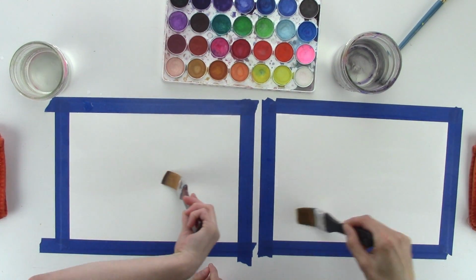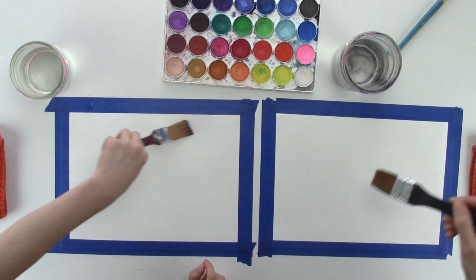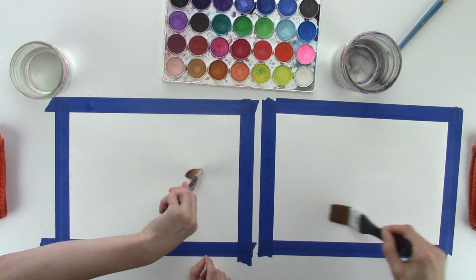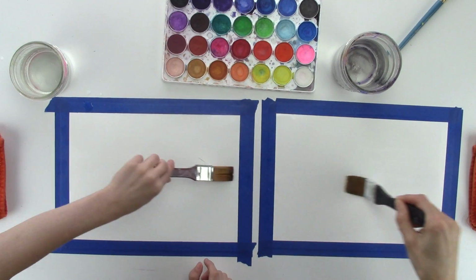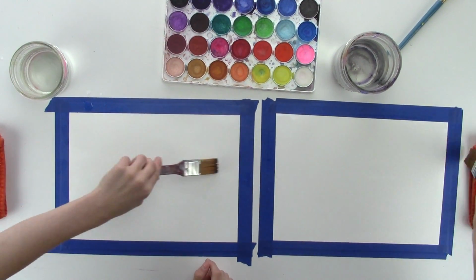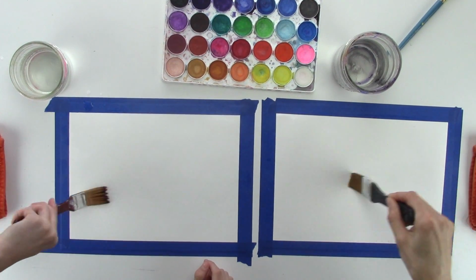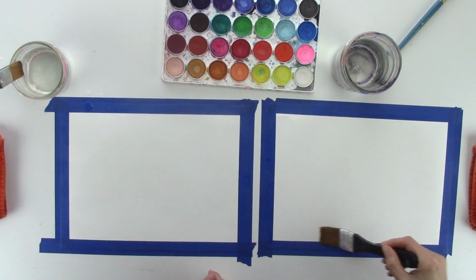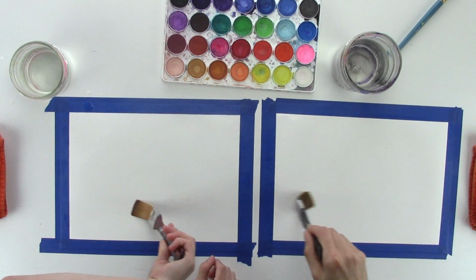Doesn't have to be soaking wet, it just needs to be wet. In fact, you don't want to soak it too much, but you'll notice when we add some color it's going to bleed wherever the water is, so make sure you have all of it covered with water. And you can look at it from the side and see that it's shiny. And where it's not shiny, it needs water.